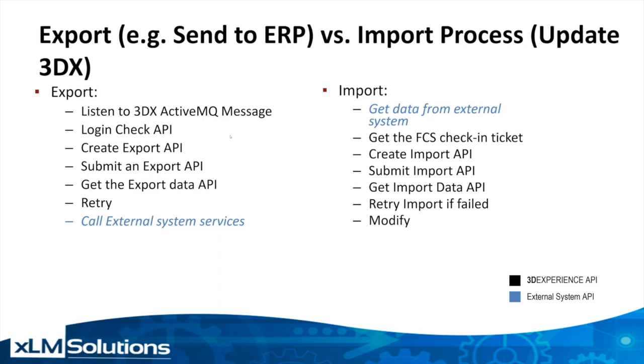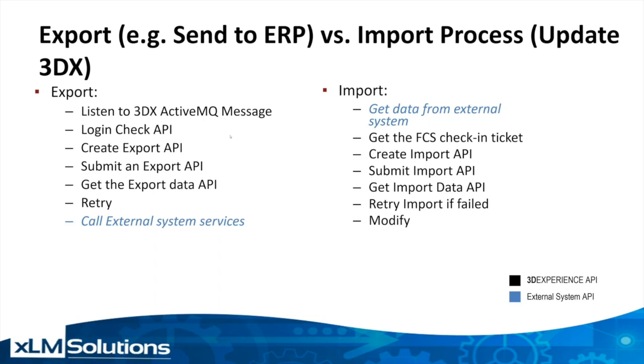The next step is to call a create export API, which will not actually start the export. It will simply register with 3DEXPERIENCE, kind of like creating a ticket of what needs to be exported. So this is the step where I'm telling the system, I need to extract the native CAD, yes or no. I need the derived output, yes or no. The metadata, other geometrical information, things like that. So basically, I'm telling the system the definition of what I'd like to extract, but I'm not actually starting the extract yet. That's the create export.